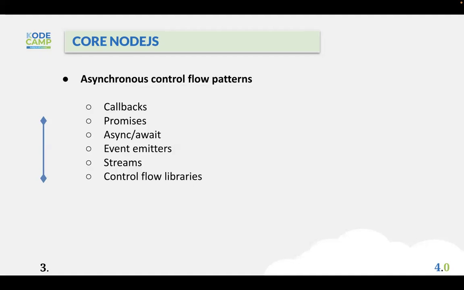We also have stream pipelines and back pressure. With stream pipelines, you can chain multiple streams together to create pipelines for processing data. Each stream in the pipeline performs an operation on the data before passing it to the next stream. And back pressure, what exactly is back pressure? Back pressure is a crucial concept when dealing with readable streams. It's a mechanism that prevents a fast producer from overwhelming a slow consumer, that is the destination. The fast producer is the data source, and the slower consumer is the data destination. Back pressure allows the consumer to signal the producer to slow down data flow.